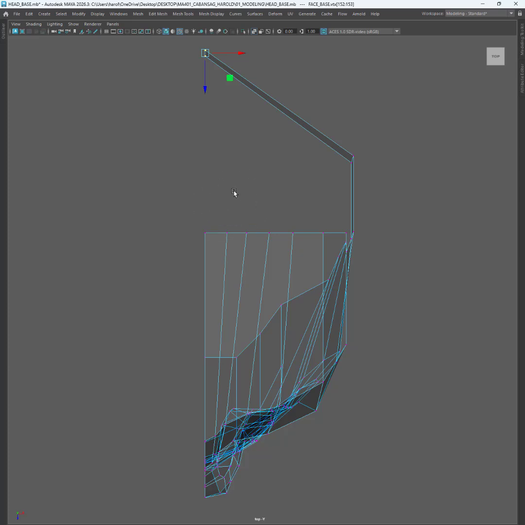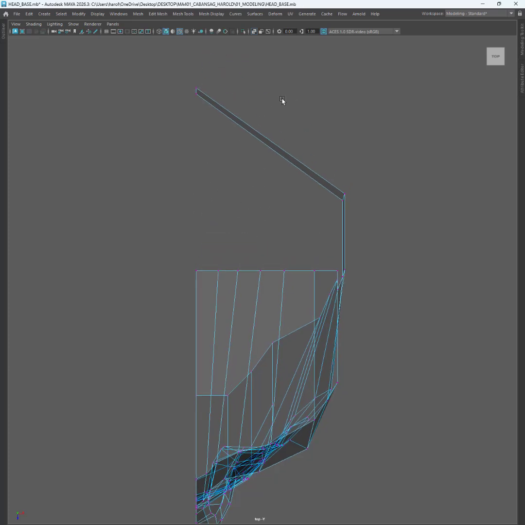Now here I will need to create the curvature of the back of the head. But to create the curvature of the back of the head, I will need connections or edge connections. But how many? You will count how many vertices are there here, and that's the amount of connections that you will be placing here. So what I will do is I will right click once more, choose edge selection, and then I can select these edges here.